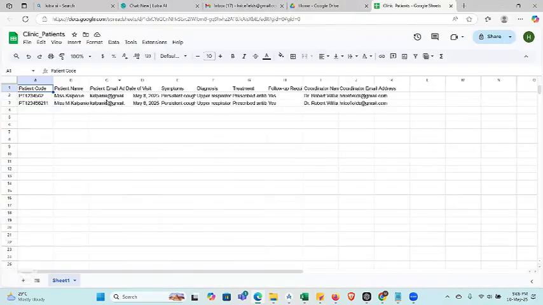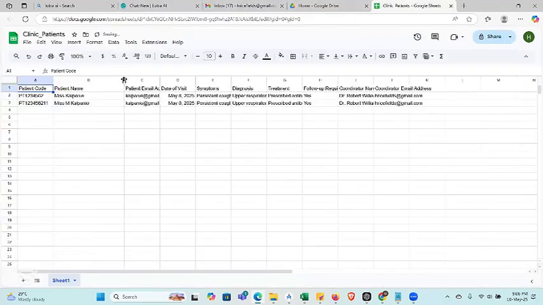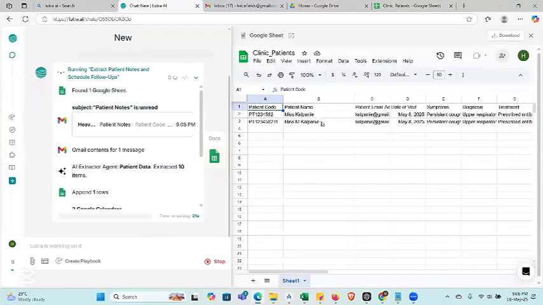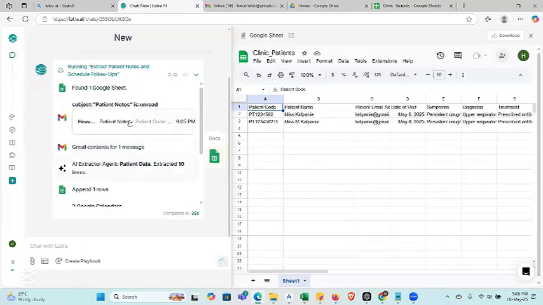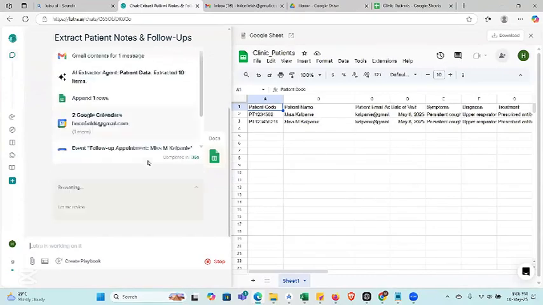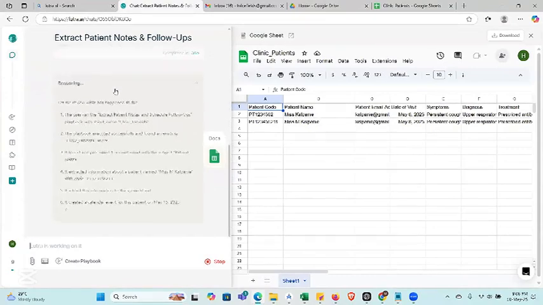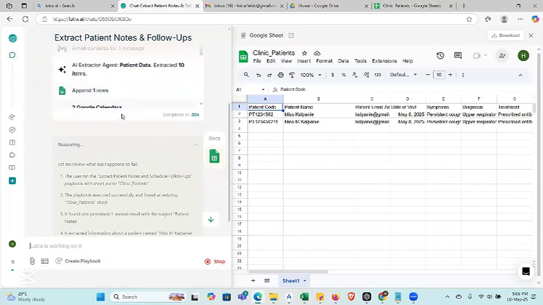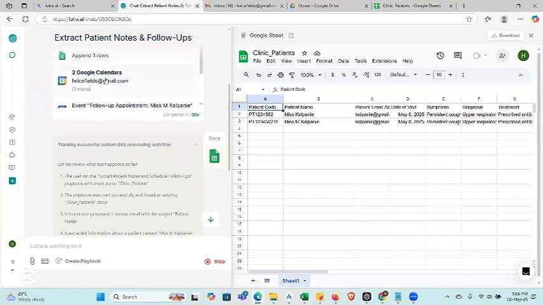Yeah, the second record was inserted to the sheet. And here also it is shown. Now it is not asking for the permission because it is given already. Right now Google Calendar is shown here, right?